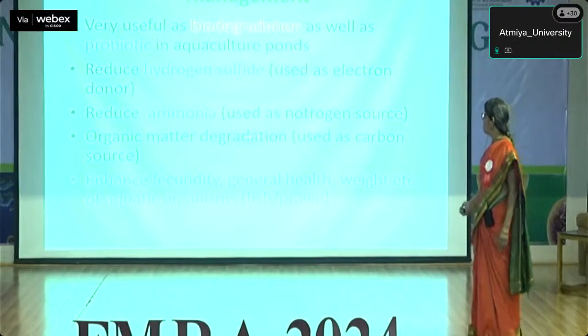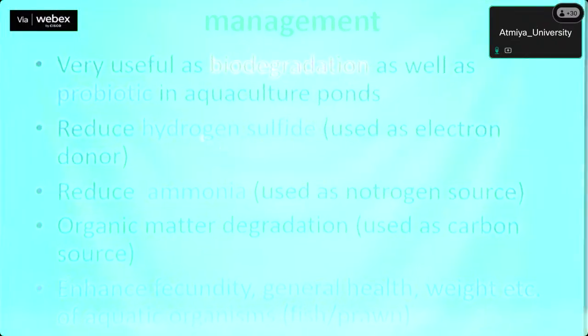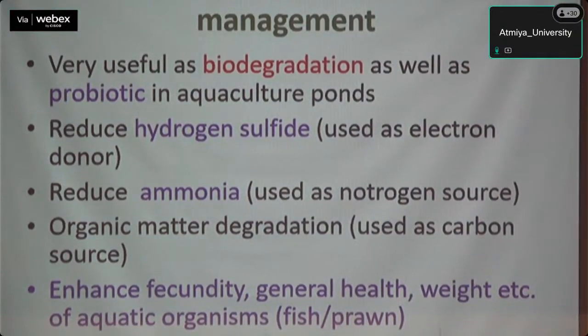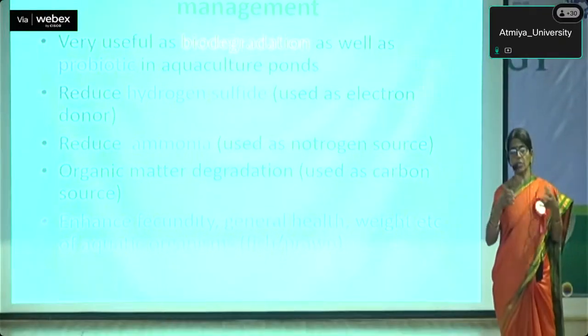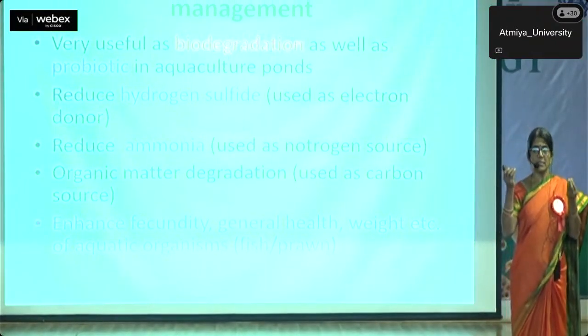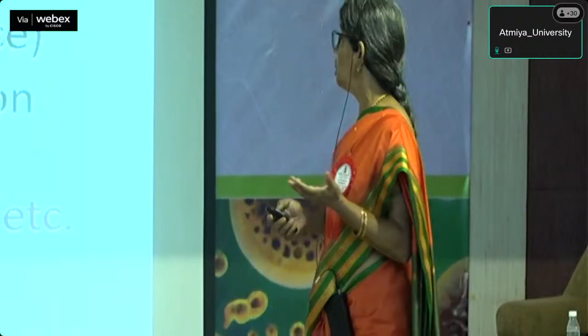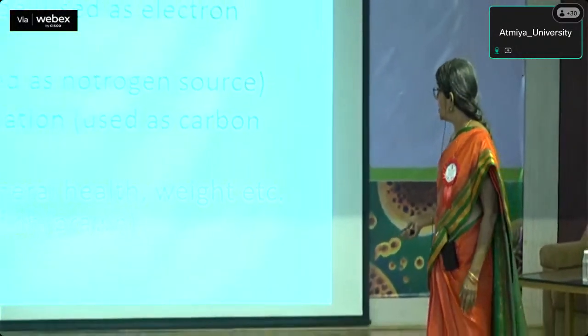And this is one area where commercialization has also been done. Photosynthetic bacteria, purple sulfur bacteria and some non-sulfur bacteria, are capable of degrading hydrogen sulfide. In aquaculture ponds, you give feed to the fish, and some part of it goes back into the sediment. What happens when there is degradation? Oxygen is utilized, so anaerobic conditions are produced. During these anaerobic conditions, if degradation goes on further, hydrogen sulfide is produced, and ammonia is also released, and these are toxic.